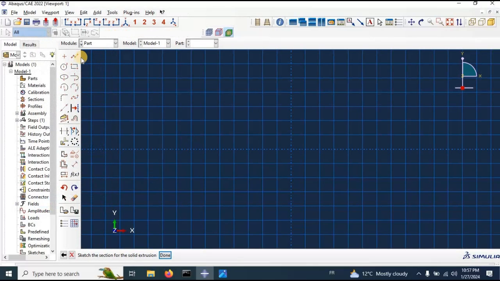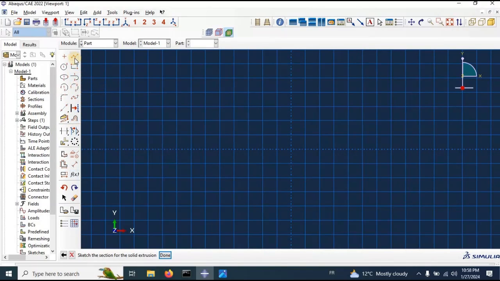We see on this side many options to create our sketch for our part. We have points, lines, circles, rectangle and more options on this side.